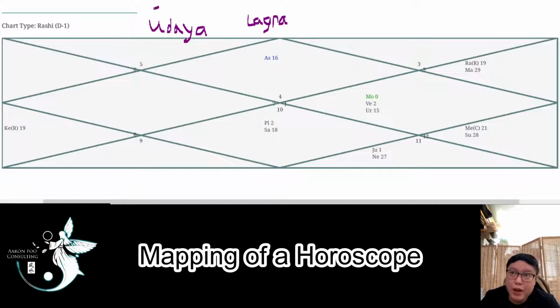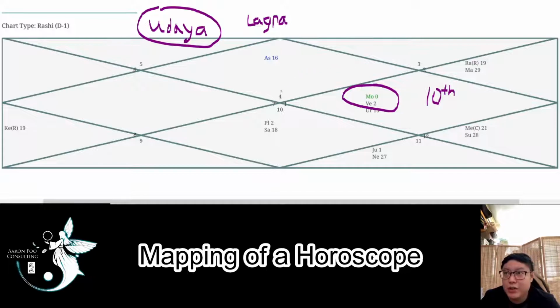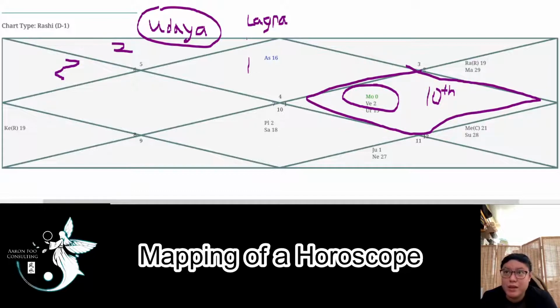One most common alternative to this is the Chandra Lagna, which follows the moon. It is created by taking whatever constellation the moon is sitting in as the first house. So you see this moon here is sitting in the 10th house. Notice that the houses don't change, only the constellation changes. This is still the first house, this is still the second house, third house, etc. So this moon is sitting in the 10th house, and for the Chandra Lagna, we will be taking this moon's constellation as the first house. So that's what it means.